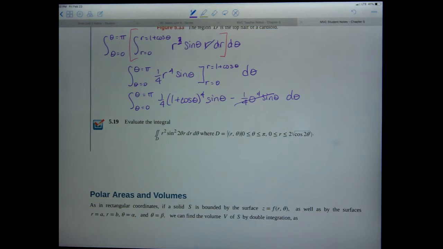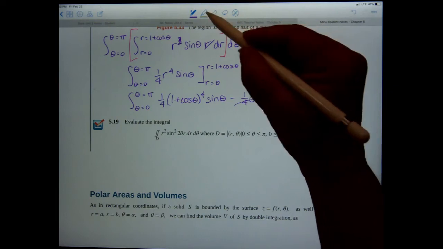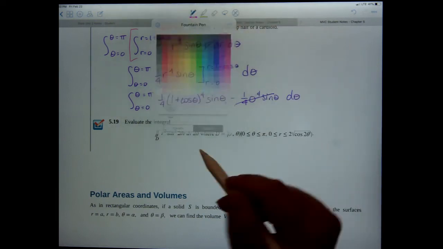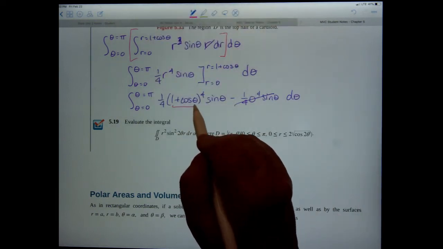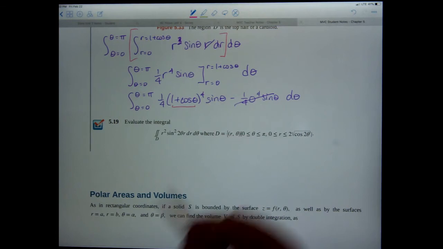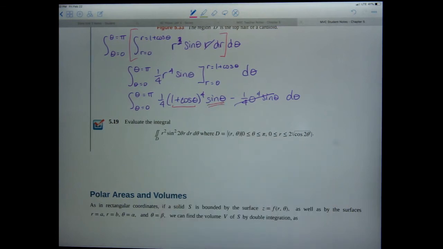Now, just out of curiosity, do you think that you could do that problem by hand? Is that a straight U sub? The derivative of cosine is negative, so you put a negative out front. If that is U, this would be du missing a negative. Agreed? But I'm not going to make you do it by hand unless you want to. You can do it in the calculator.